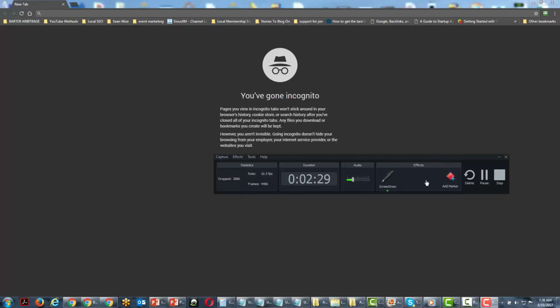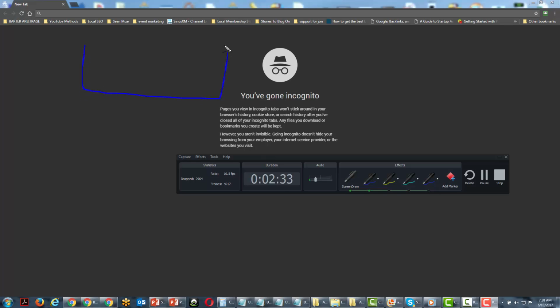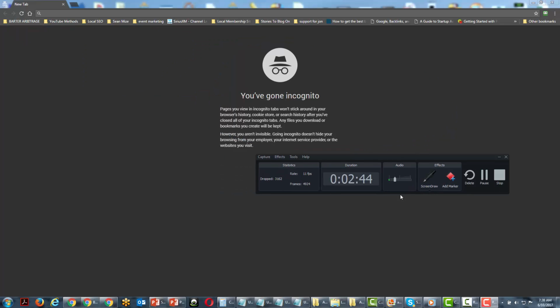Now, the way that you would actually cause the writing to go away. So for example, if we were to draw a line around this circle, all we would need to do is to hit the escape key. And then the toolbar closes and the writing goes away.